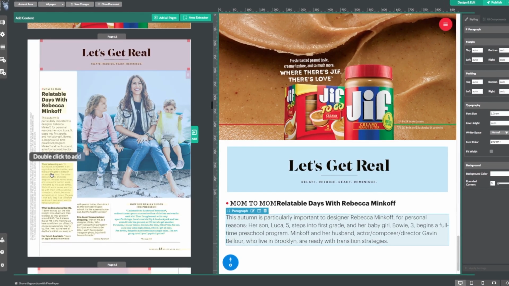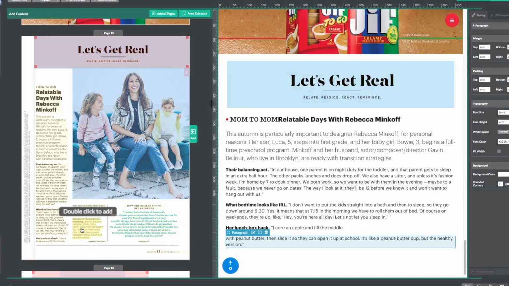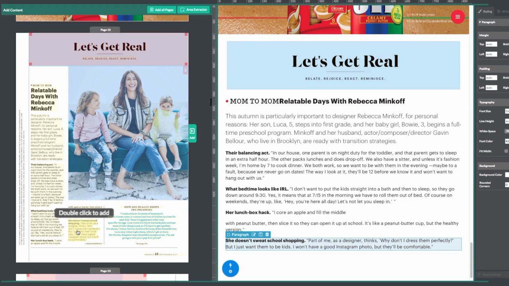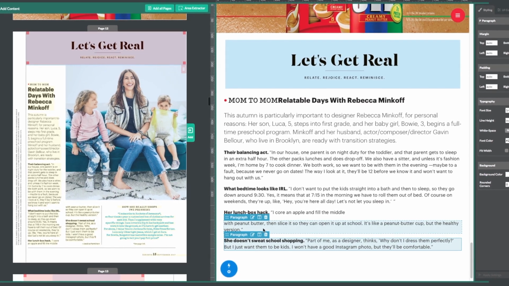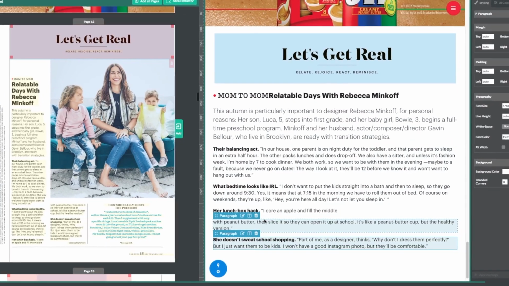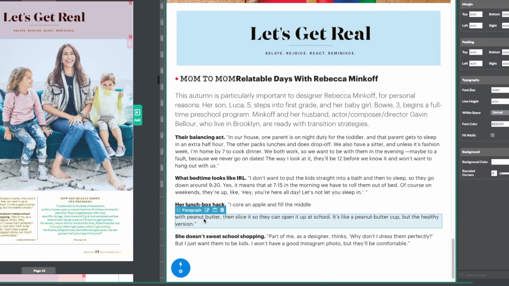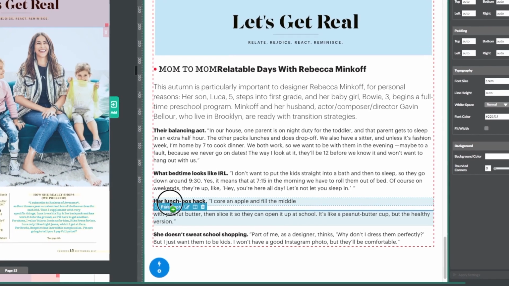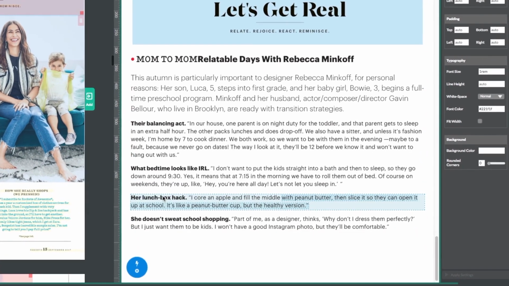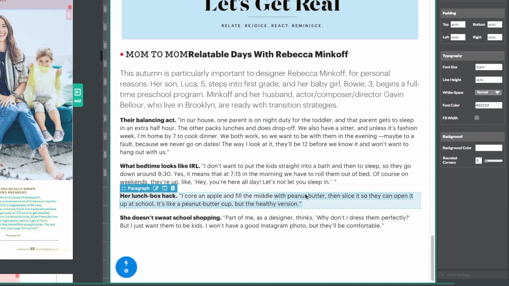As you can see, I'm just double-clicking all of the text elements. Sometimes paragraphs will be split into two elements when you don't want them to be. It is easy to join two elements together to repair this. Simply select the element you want to merge and drag and drop it onto the element you would like to merge it with. See? That looks much better.